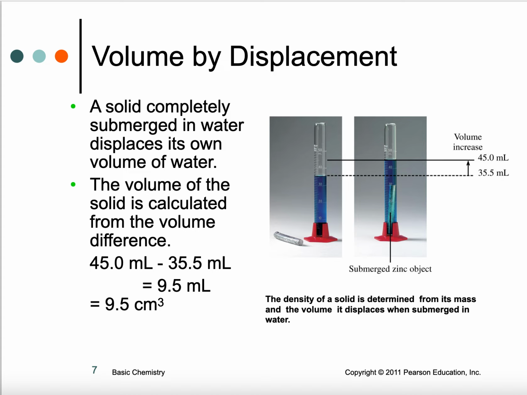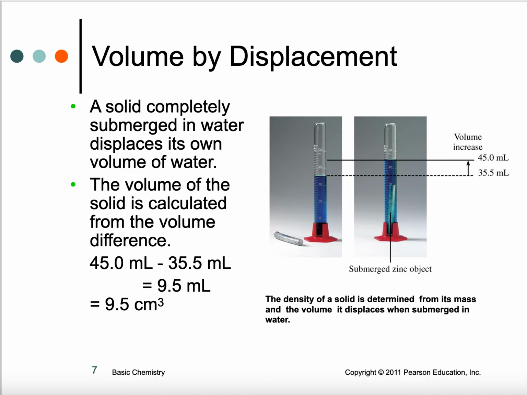So I put a graduated cylinder that has markings along the sides. I put a certain amount of water in it so that I can read where it is. Then I put the small object in that graduated cylinder, and the water goes up. Wherever the material is, the water can't be, so the water has to sit on top, and that increase in volume is the volume of the material. The volume of water displaced would be the same as the volume of whatever object they put in it.